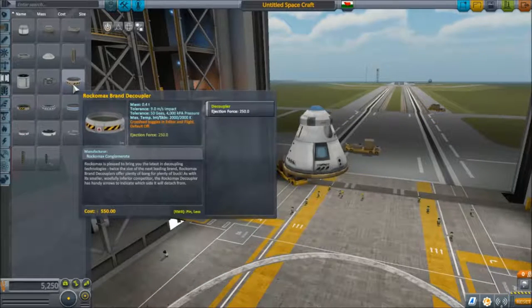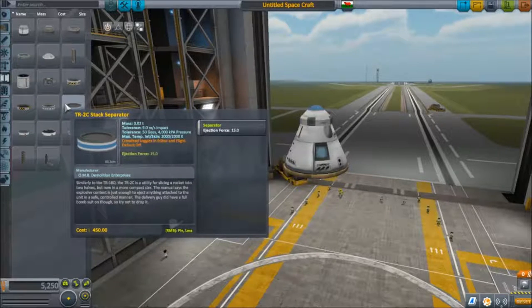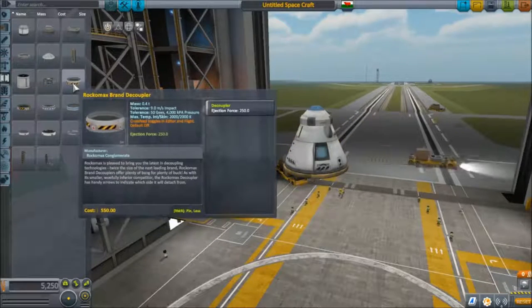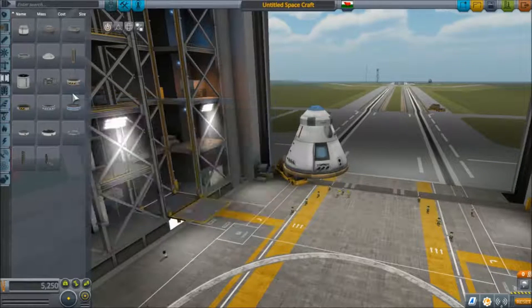How do I know this is what I mean? It's the right size. Where does it say that? This one's a decoupler. There's a decoupler and then there's separators. Separators will detach the top and the bottom from each other and leave that kind of floating in the middle. A decoupler has arrows that point which side will be pushed away from it, but it will stay attached to whatever's on the bottom of the arrow.